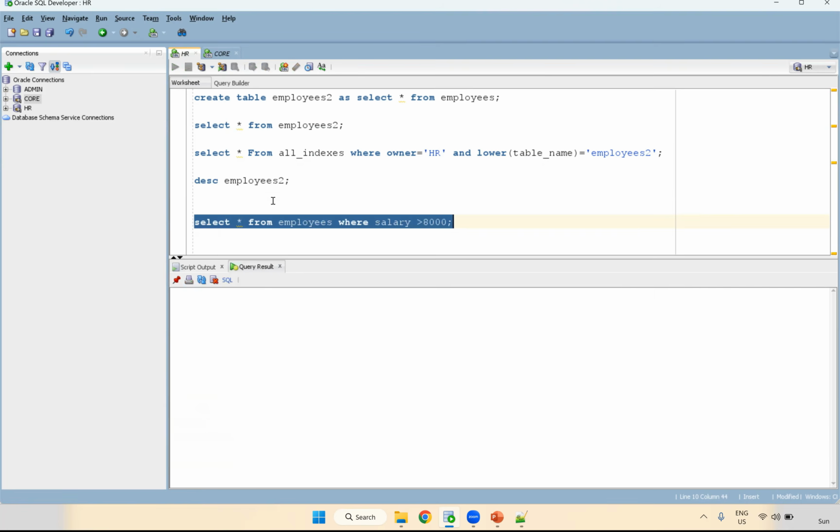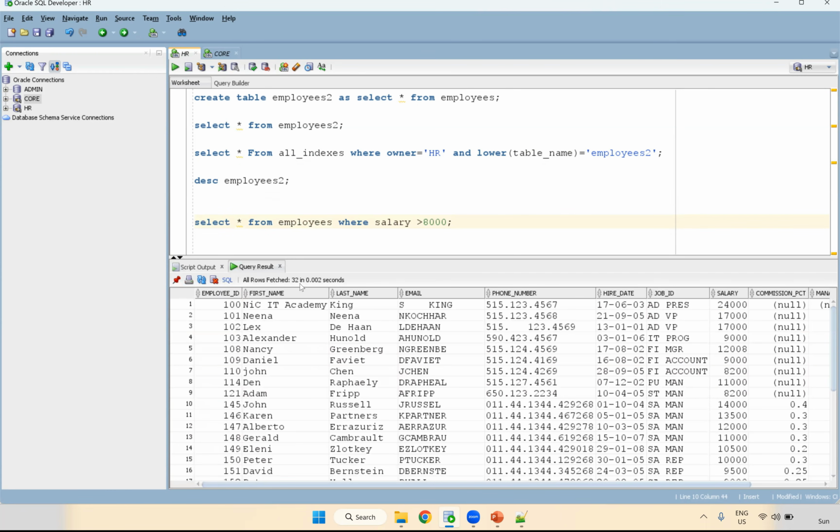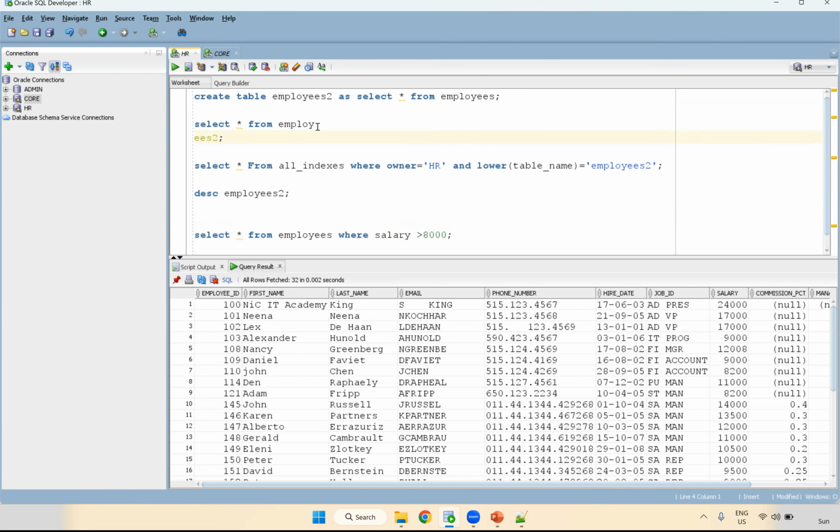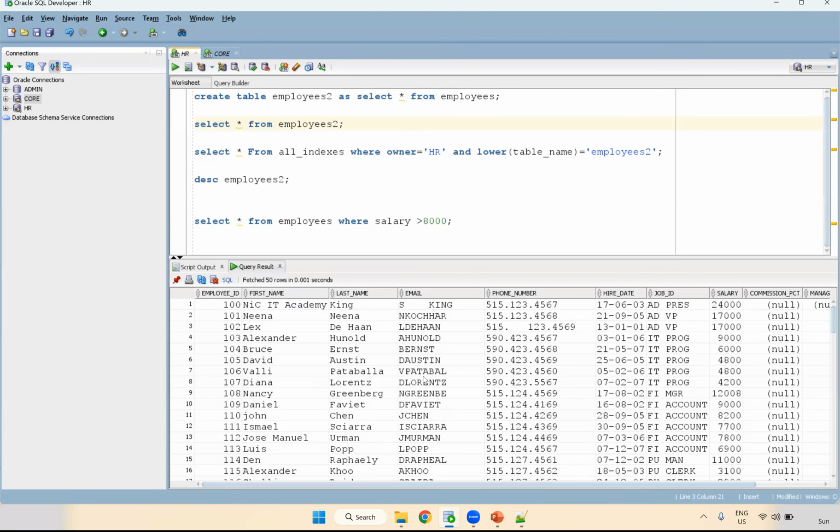I'm just using this query. It is selecting 32 records and showing them. But I want to know how this query is running, how Oracle is going to check. See, how many records are there in the table employees 2? You see, it has 106 records.